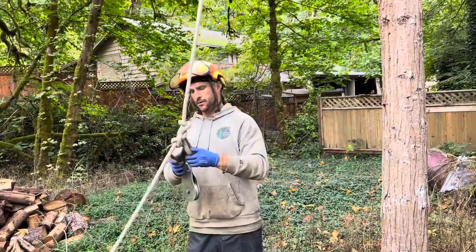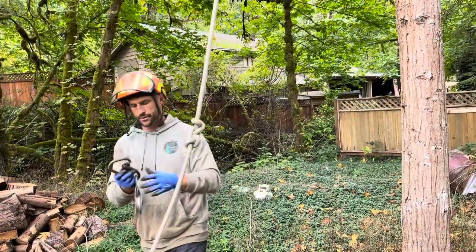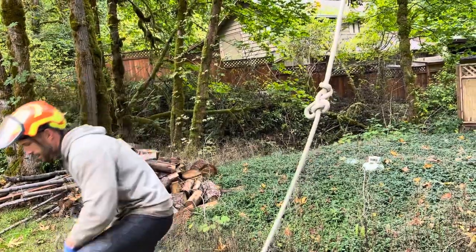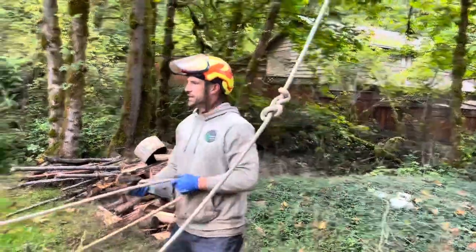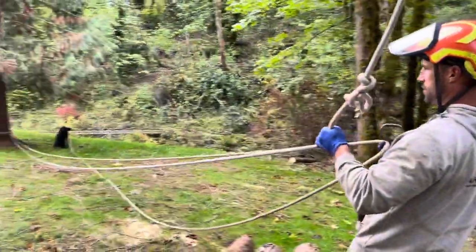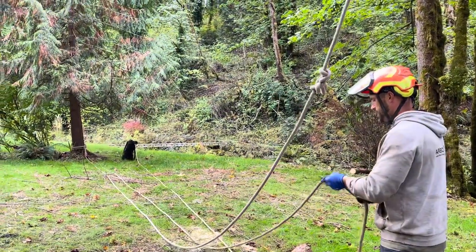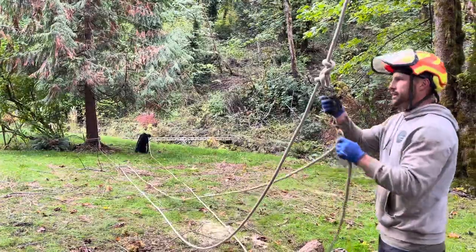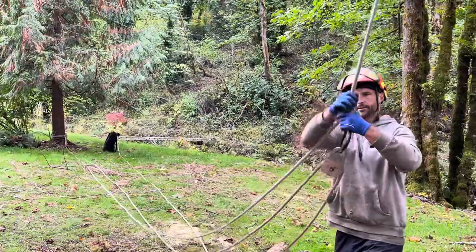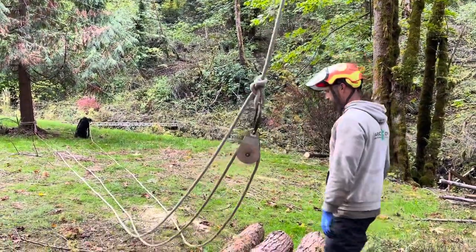Butterfly, loop into double over. I don't really need to clip this in yet because I'm still gonna have to feed my rope through. I just wanna make sure that it's straight. The pulley is gonna be able to go, but I look down the rope and I like it to be straight, just so I know nothing can go wrong. And I'll set up my other pulley and clip it to my butterfly. Same thing every time with a knot: dress, set, make sure you're comfortable.